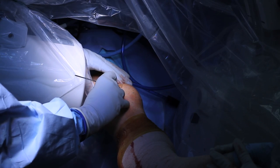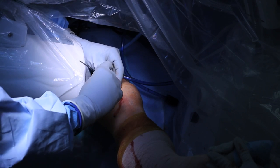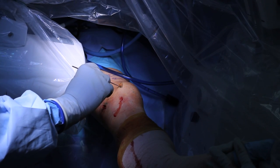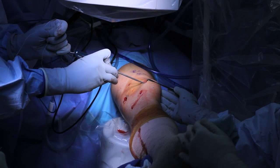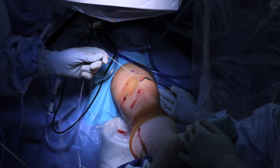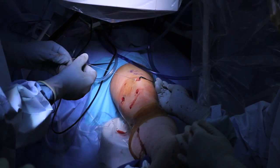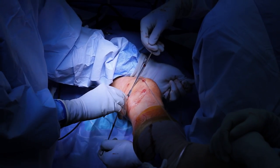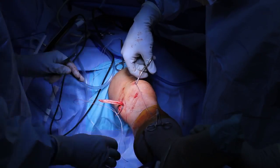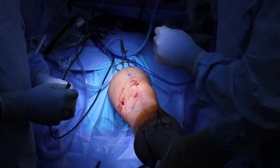The medial side of the patella is then exposed, and the bone is lightly decorticated to create a bleeding surface of bone on exactly the attachment site of the medial patellofemoral ligament on the kneecap. Two small suture anchors are then placed on the medial side of the patella to anchor the graft in place. The graft is then passed and seated into the femoral socket. The two tails of the graft are then seated on the medial side of the patella and sutured in place.